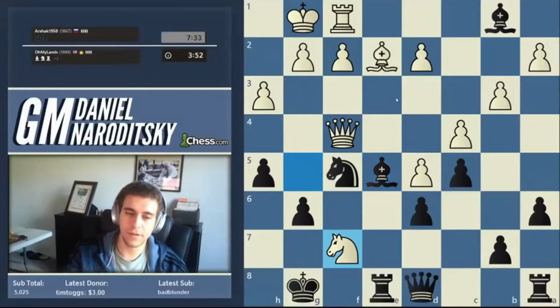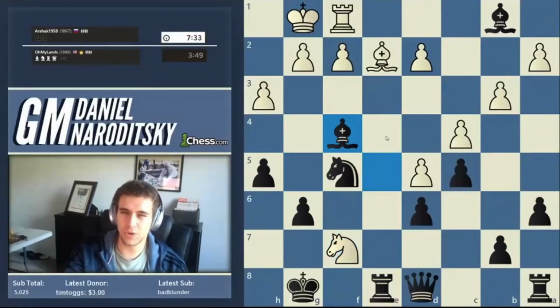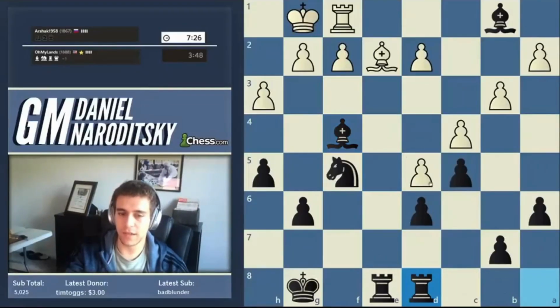Okay, knight f7. Now, as soon as you see an option to trade queens, I would take it. Just trade queens. Don't bother yourself with various shenanigans. Just take the knight. We could have also taken the bishop. Doesn't matter. I'm not going to really comment on this.